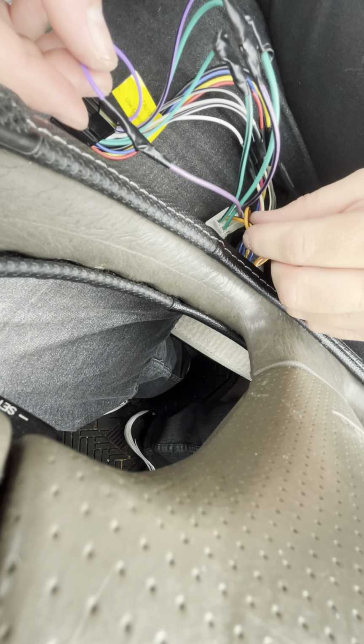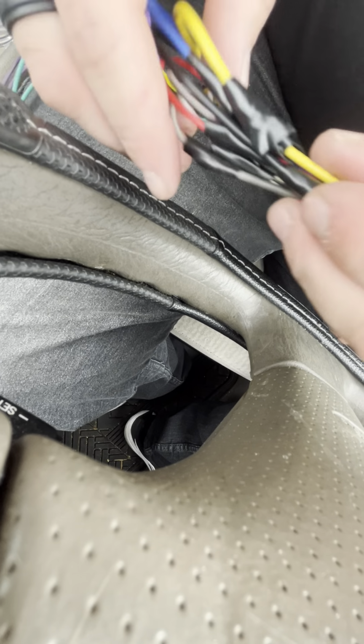Alright, so that side is done. Gotta move on to this side.